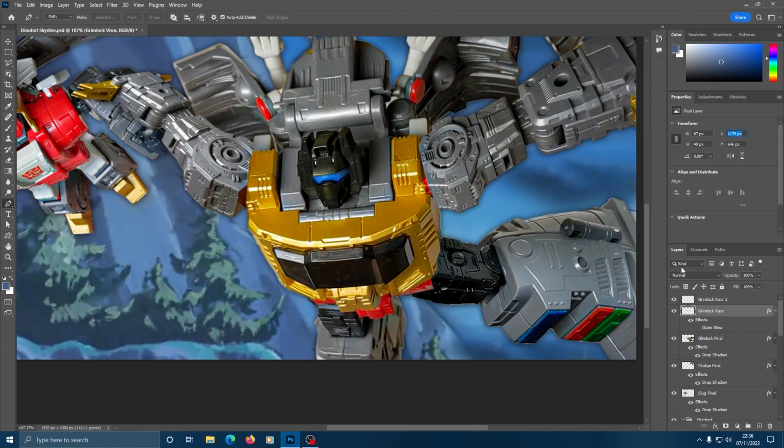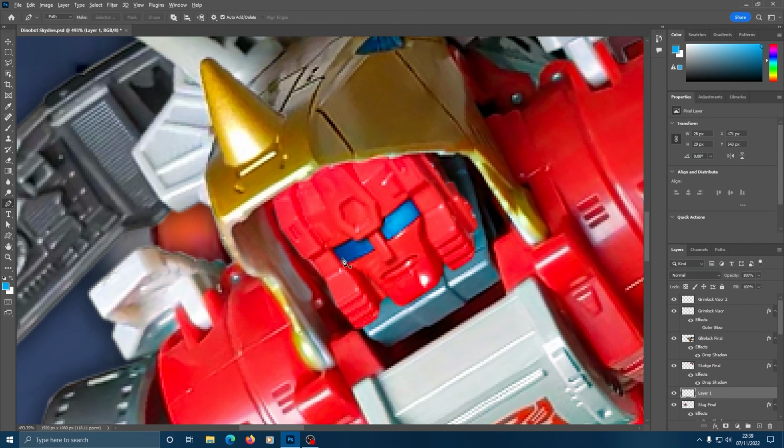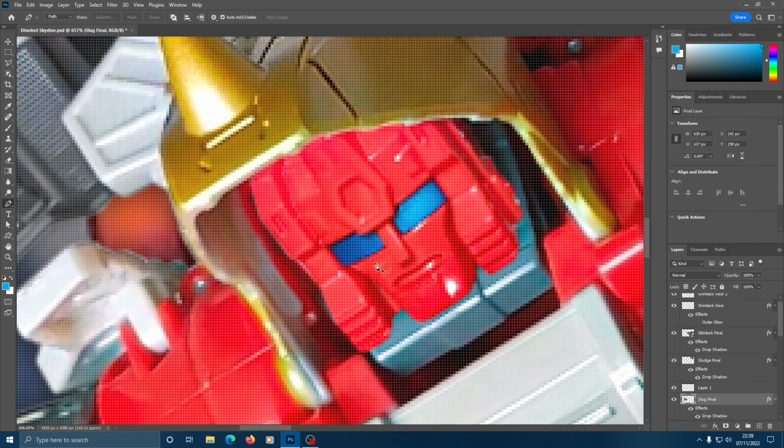It's a shame. I would really like to get the glow working on these eyes. How can I do it? Really, we're just ending up brightening these. There we go. I like that a bit better. That's a little bit more subtle. Same on the other side.